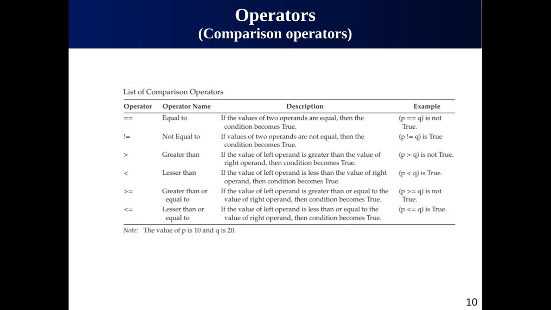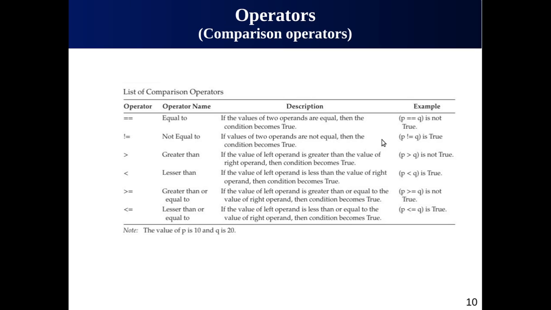Here is a list of all the available comparison operators. For equal, we have to use the double equal sign. Why? Because the single equal sign has been reserved for the assignment operator. So for comparison purposes, in order to find equality, we need another operator, and for that Python uses the double equal sign. It will compare the values of two operands, and if they are equal, it will return true. Similarly, not equal is represented by this symbol. It will compare the values of two operands. If they are not equal, it will return a true value.